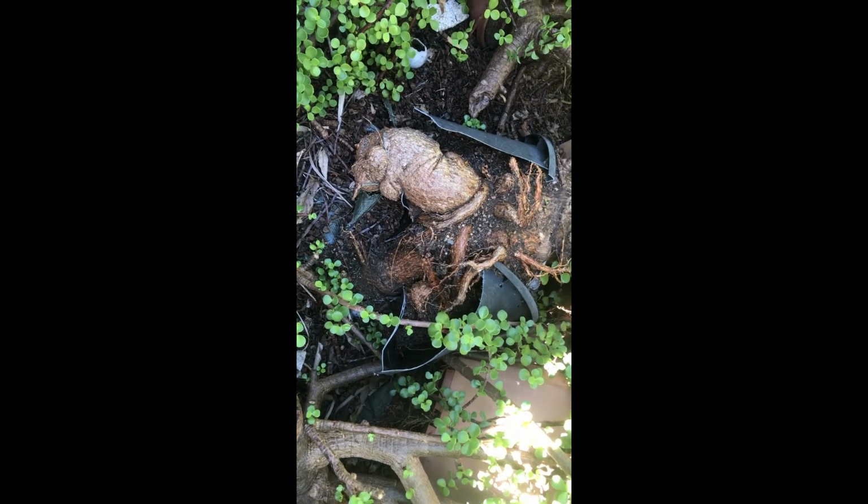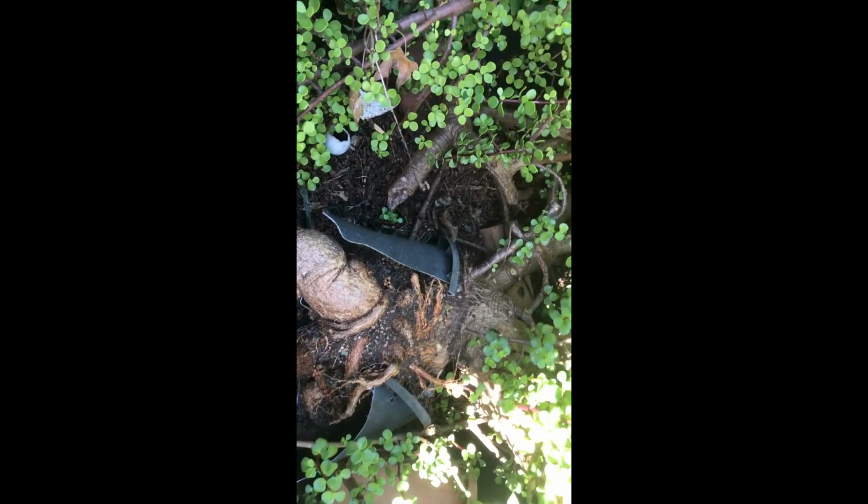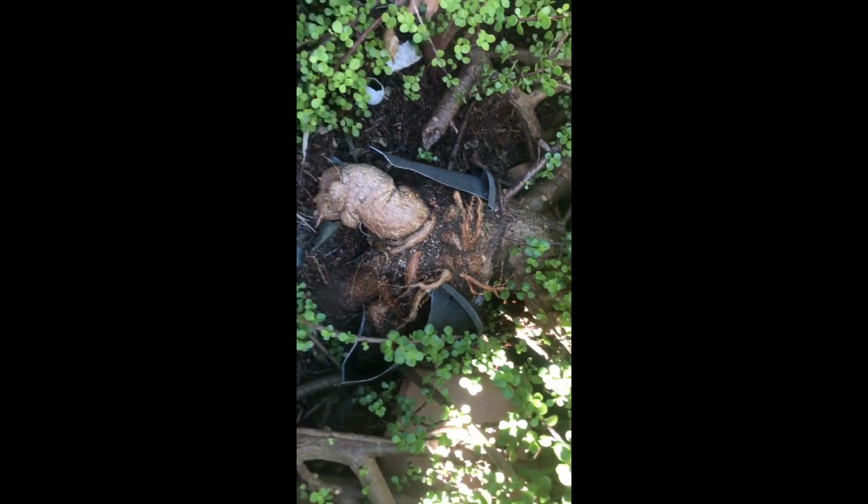Look at that, growing into the ground. That's going to be it. That's huge. That's a massive freaking trunk. But we'll get to it.